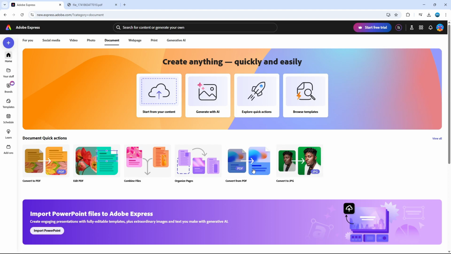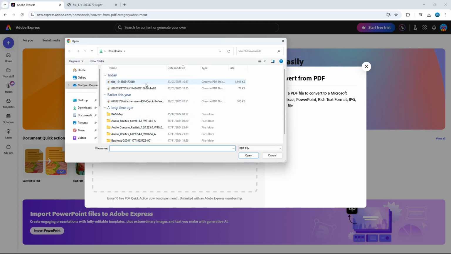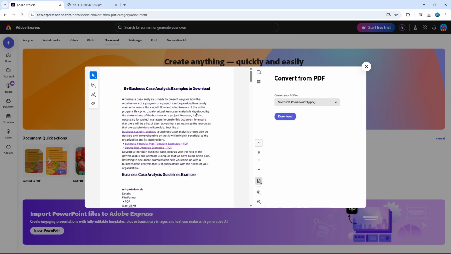So what you want to do is select the option to convert from PDF, and then you can drag and drop your file here, or alternatively, just click onto the window, and it's going to bring up your File Explorer. Then you can locate the file that you want to convert. So that's going to be this one here. This is our Chrome PDF document. Once you've found that, go ahead and click open, and that's going to start opening up the document.